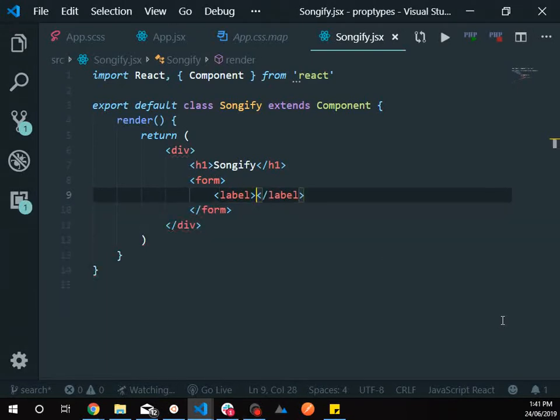And we'll set up a label. Actually, if we just type label and press tab, we get the HTML for. So you're aware of using for on a label? Are we all aware of that one? You click it and it goes to the input. It focuses the input. So it basically attaches a label to an input. But because for is a reserved word in JavaScript, as we know, we can't use it in JSX. So instead they came up with HTML for. Okay, but it means the same thing.